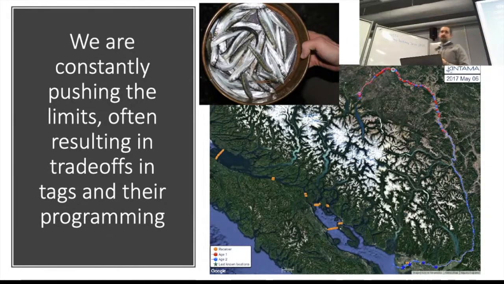And my goodness, it took maybe 20 to 30 hours of meetings and tens of hours more to figure out the tag programming on these, because they don't last nearly as long as the V7s that we were using in the H2 fish. So we needed a rapid transmission rate here in the upper rivers, because we know that they're moving pretty quickly. And then we actually estimated a short time that we expected them to be in the lower river in this lower part of the Strait of Georgia. We actually had them turn off for a while and then try to turn them back on so we could hopefully get those fish in this region here.